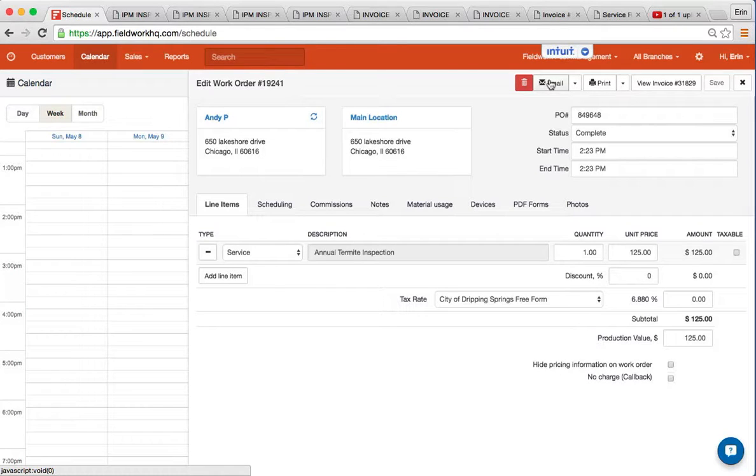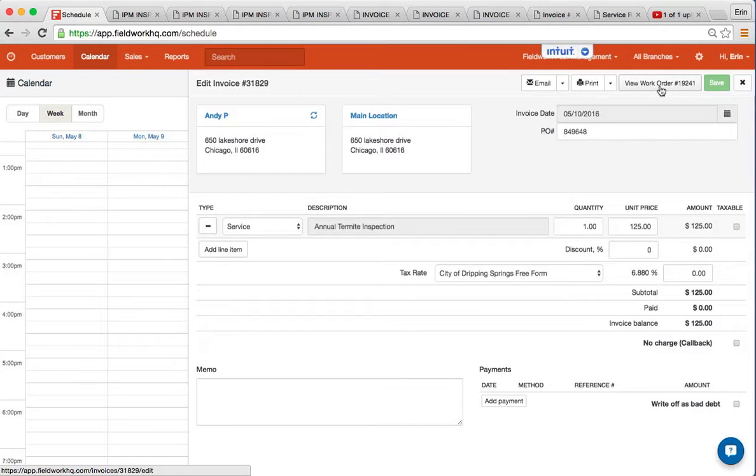Now that's the same with email. If I want to email something other than the document I picked when I generated the work order, I can click the drop down arrow and send my customer a different format. Obviously the data will all be the same, it's just how it's arranged on the page. Or if I select the main email button, it will automatically send the original document format that I picked. So again, that's the same on the invoice. Invoice emails, bulk email will send the standard invoice, or I can pick something else, and the print as well.